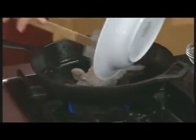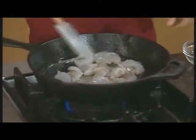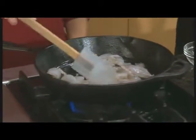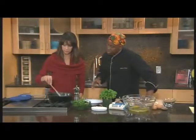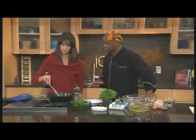You can go ahead and put that in there. And that's the sound we want. So this skillet has been set at a moderate high temperature. We don't want it too high because we don't want to burn the shrimp. And now Tashia is making sure there's an even layer of shrimp.